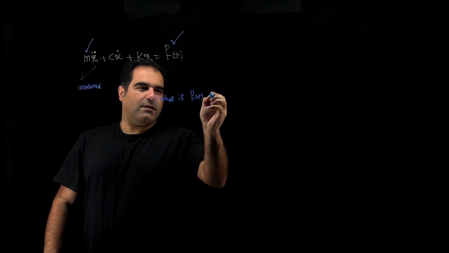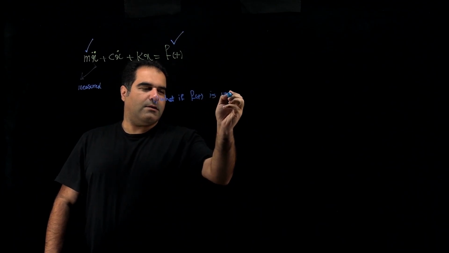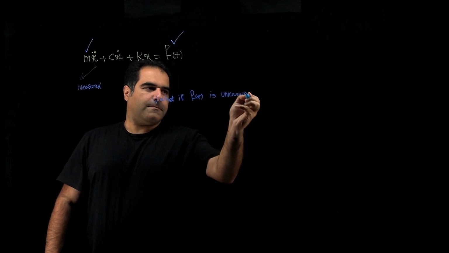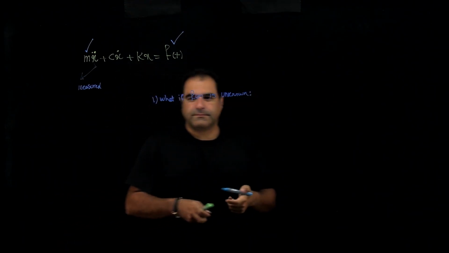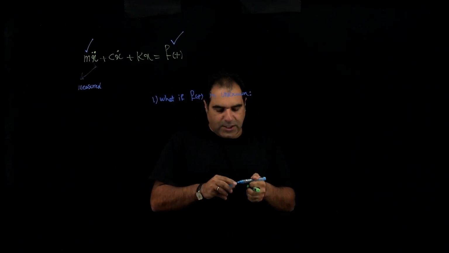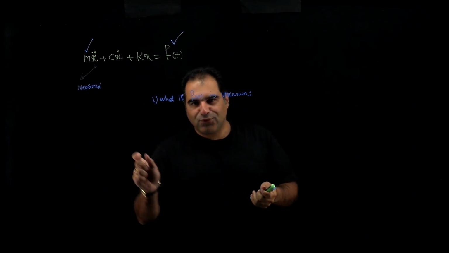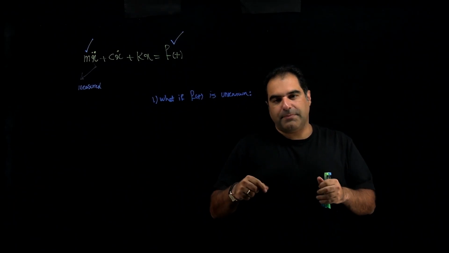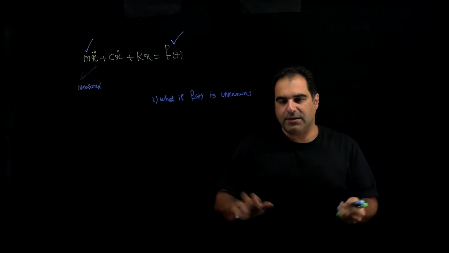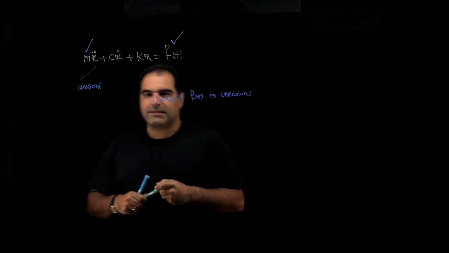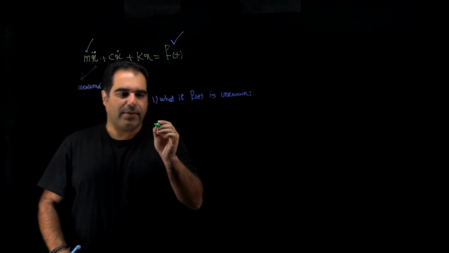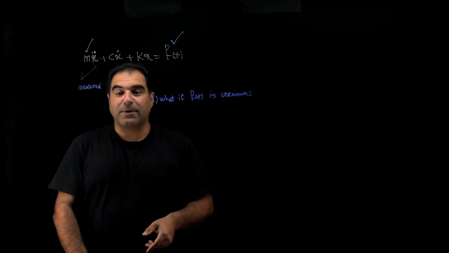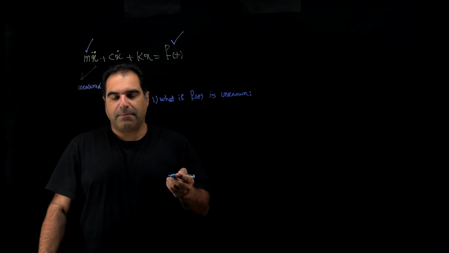F(t) is unknown. This is a joint input state parameter estimation problem, which we talked about in our paper. Then you can go and read about it. The second case I'm not going to talk about; I'm going to bring your attention to it, and maybe you can read it in my papers.